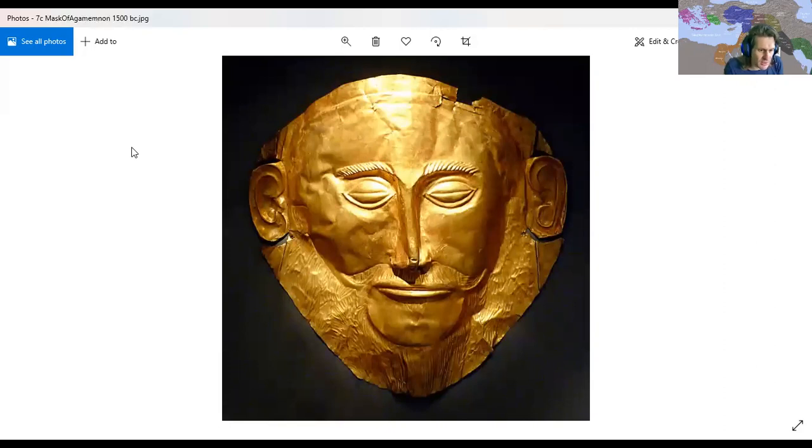The Mask of Agamemnon. Well, if you want to put Agamemnon into the story of the Trojan War, this mask itself dates back to 1,500 years BC. And when you think about the Trojan War being roughly around 1,200 BC, this is slightly out of date, but it's still known as the Mask of Agamemnon, found in one of the pit graves at Mycenae. Mycenae was one of the great centers, along with Thebes and Tiryns, and also names that reoccur in ancient Egypt, Orchomenus, Argos, Sparta, even Athens as well.